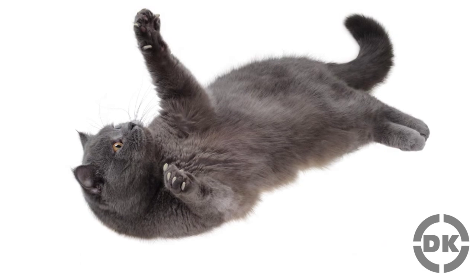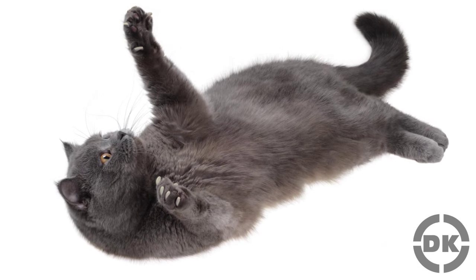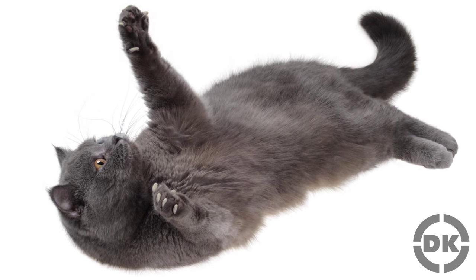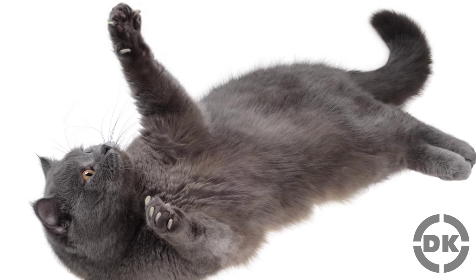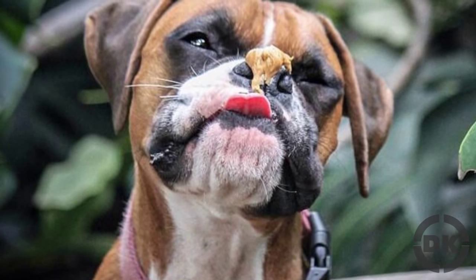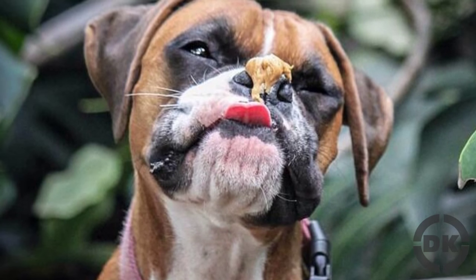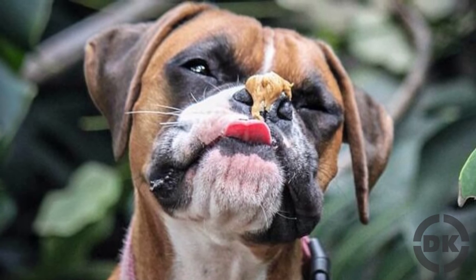Some helpful tests for dogs and cats include: if you've taught your dog to shake hands, which paw do they seem to like to use the most? If your dog or cat is playing on its back and you put your hand just out of their reach, which paw do they use to reach for your hand? You can also try putting a treat or toy just out of their reach underneath a bookshelf, coffee table, couch, etc., and see which paw they typically try to reach for it with.